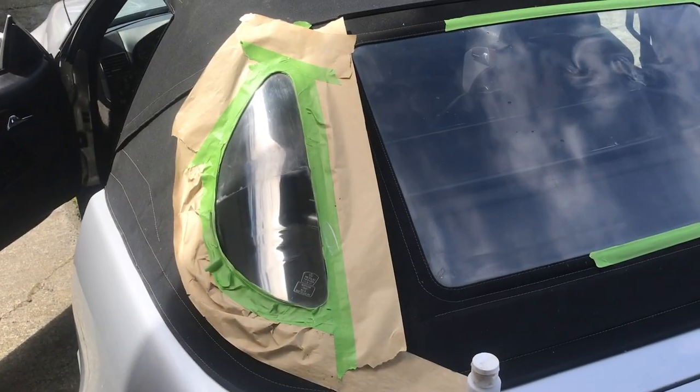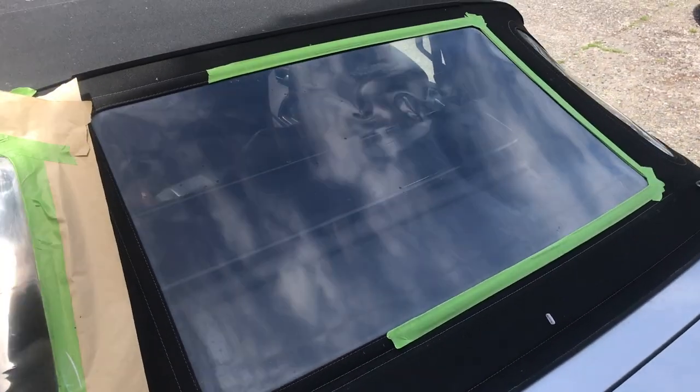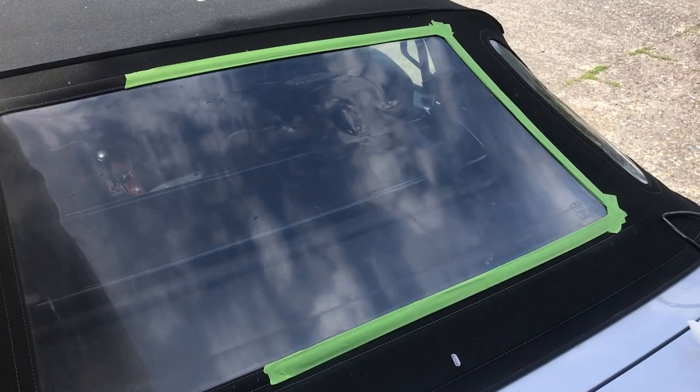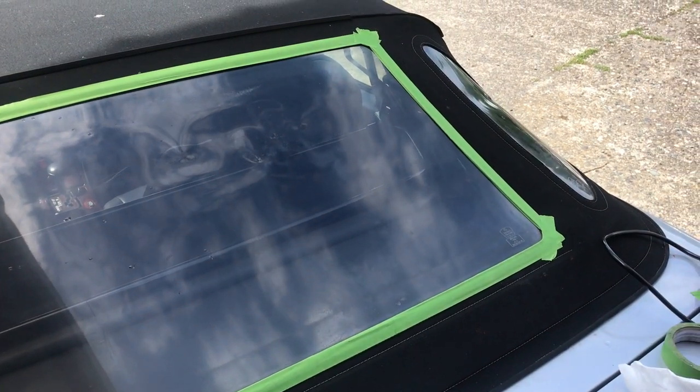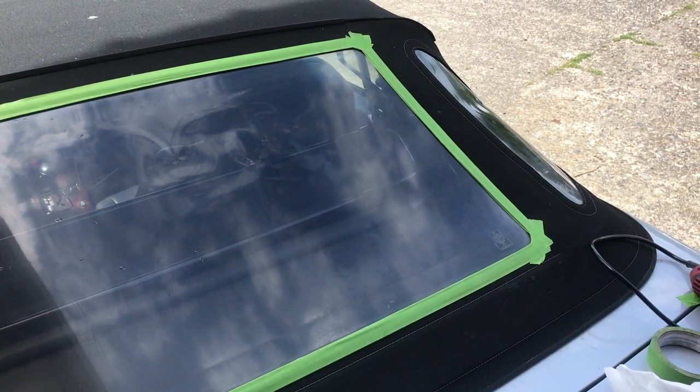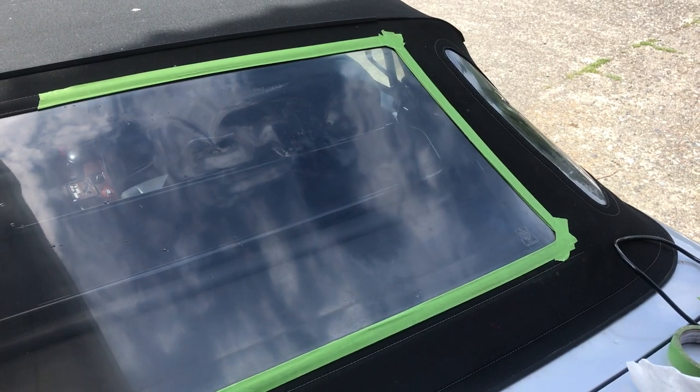These are really tough to get out. I haven't fully polished the inside or the outside of the plastic, but if I run the camera along here you can see where the scratches are and where they end — that polishing took out about 80 to 90 percent of those scratches. So you can already see this is going to be a labor of love. It's going to take a while, particularly if your plastic windows are in as bad a shape as my R129s are. But it's going to be worth the effort.